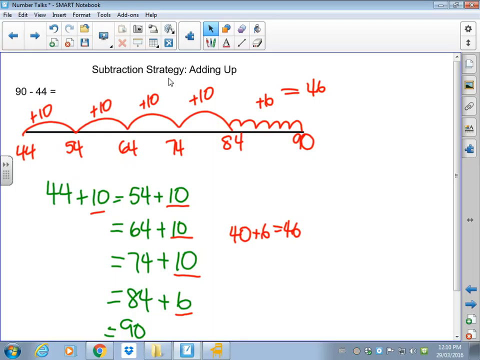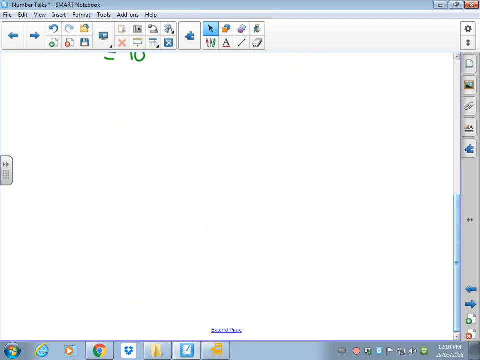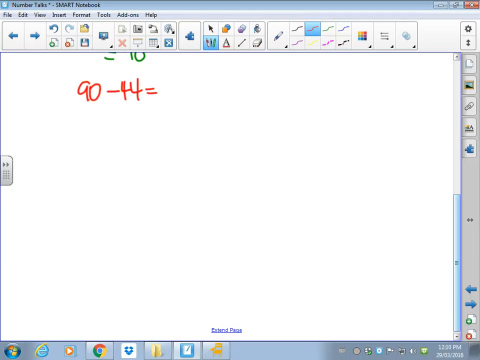A different strategy. So we have 90, take away 44. So who has a different strategy? Michaela, you want to try it?